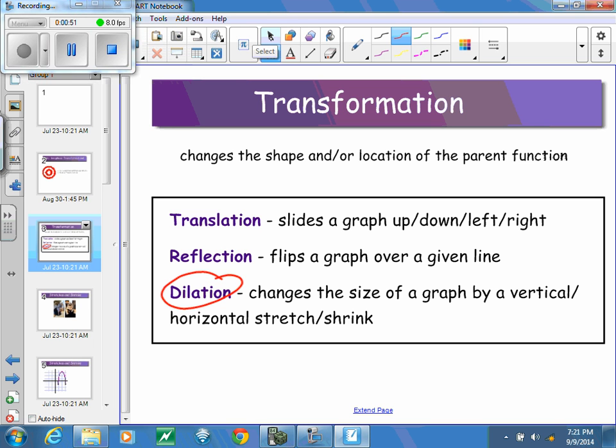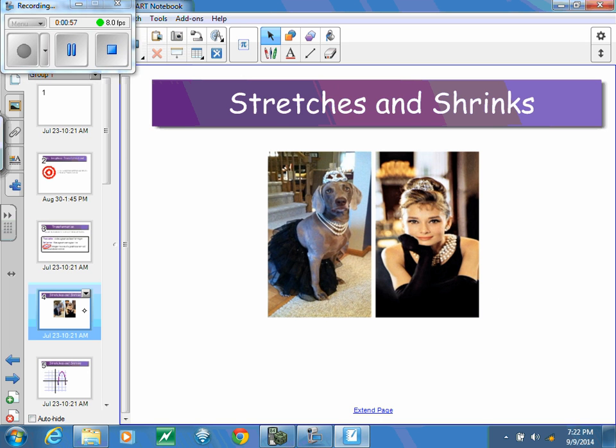So the best way that I can illustrate this is thinking of a digital photograph, and what better than a picture of my dog. And this is Lucy, and since Halloween is right around the corner, this was her dressed up last year as Audrey Hepburn from Breakfast at Tiffany's.